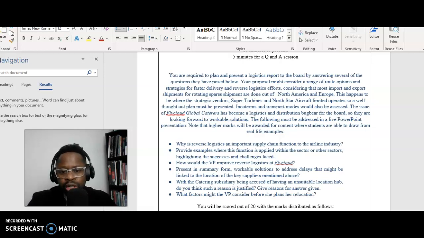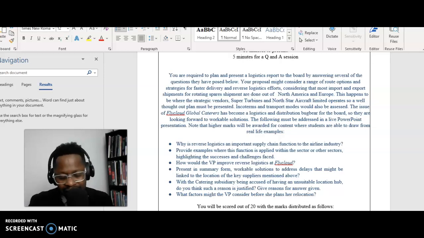Present in summary form workable solutions to address delays that might be linked to the location of the key suppliers mentioned above. So how you will address the delays. That point relates to the other point I just mentioned. These pointers are just a guide. What with the catering subsidiary being accused of having an unsuitable location hub, do you think that such a reason is justified?